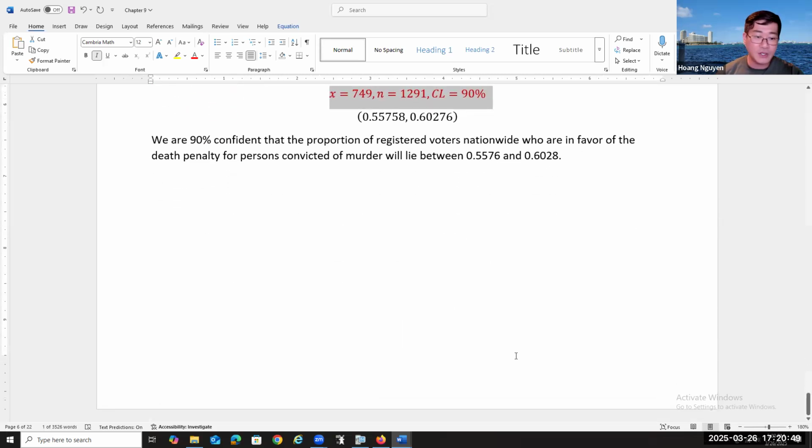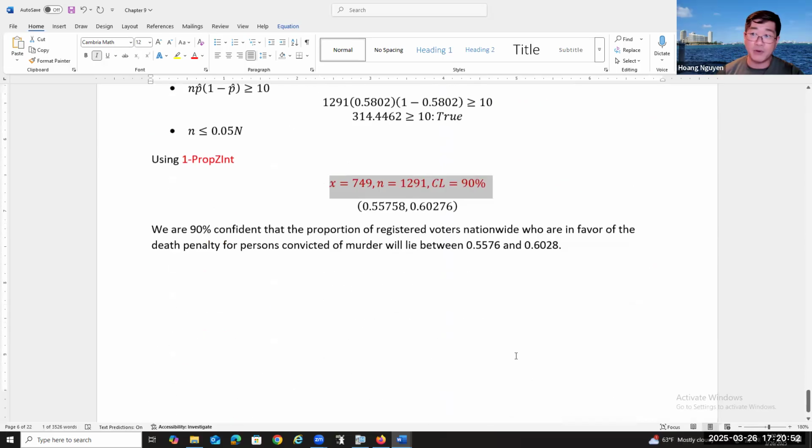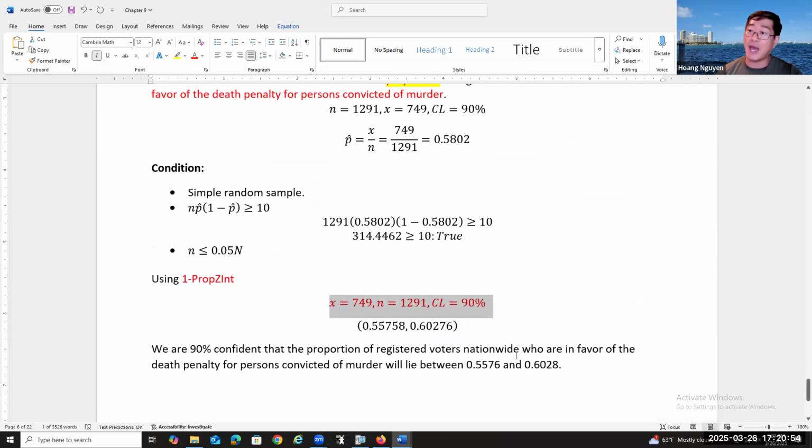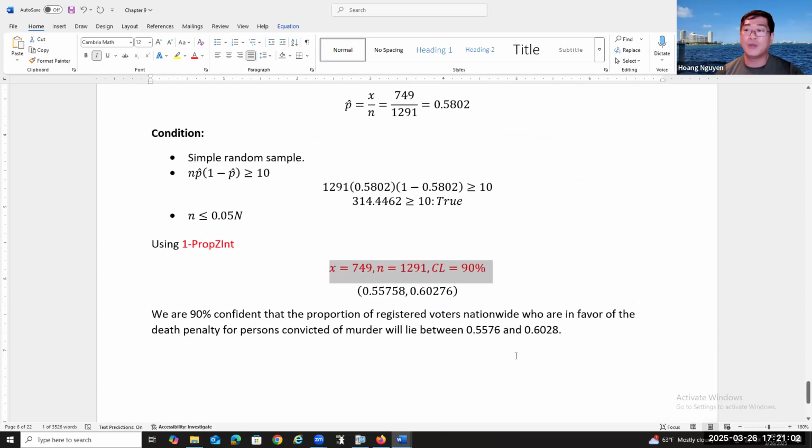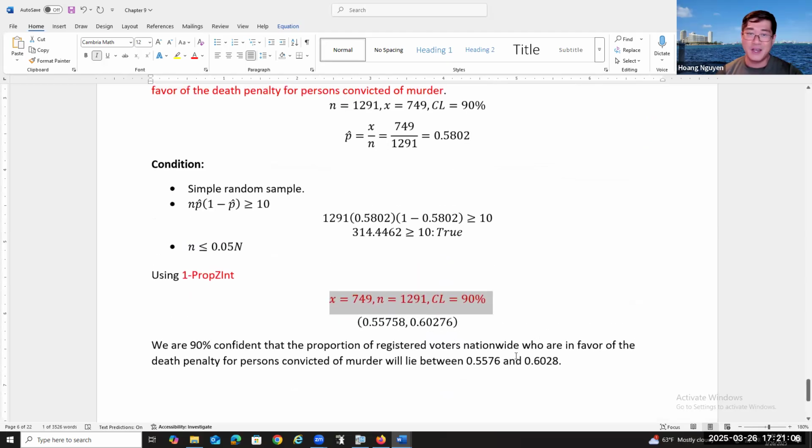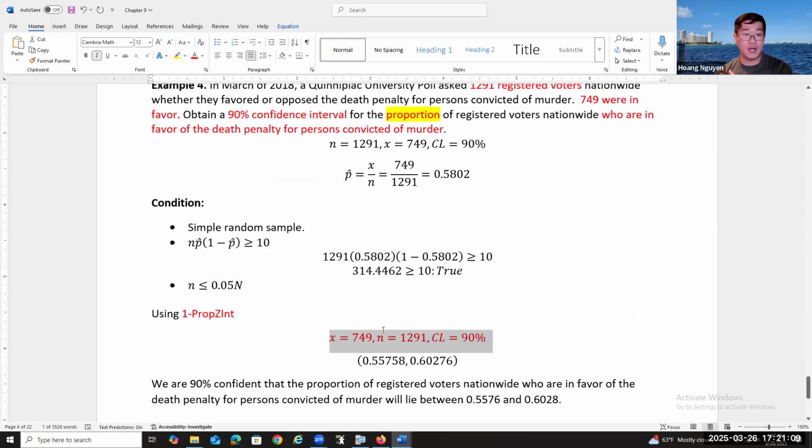Okay. So we actually have one more question, which is example number 5. Okay, so that's going to be the extra practice question. You might give it a try on your own, everyone. You might use the formula to get the answer, or you might use a shortcut. That's good. Okay, so one or the other. Yeah, so you might use the formulas or the shortcut, one proportion z interval, to do the calculation for the confidence interval. So I'm going to stop the recording at this point for you to do some more practice questions on this section 9.1. I will see you next time for the next recording then.